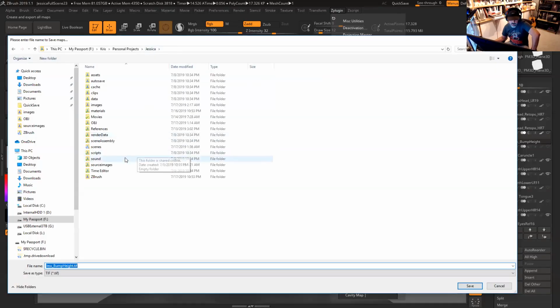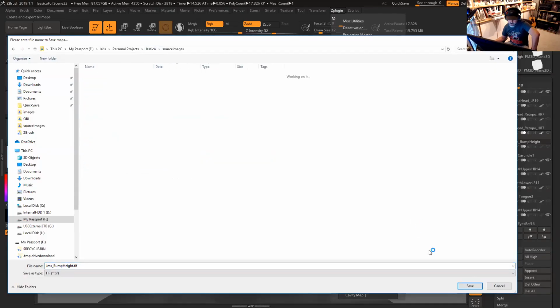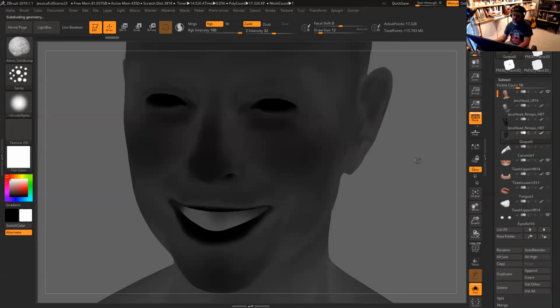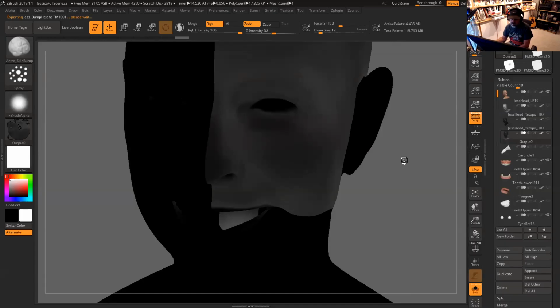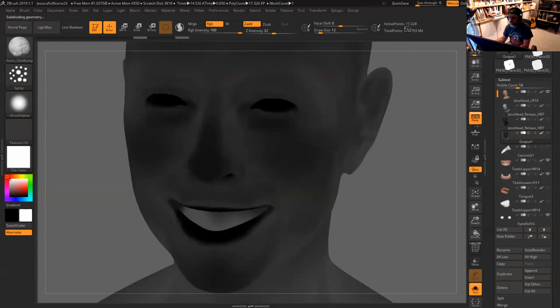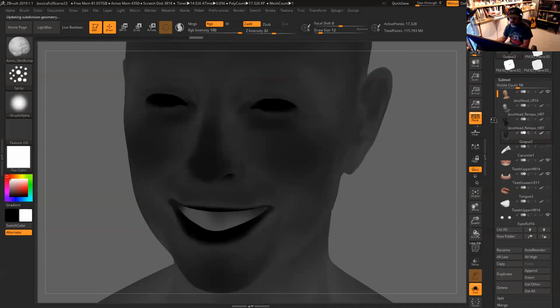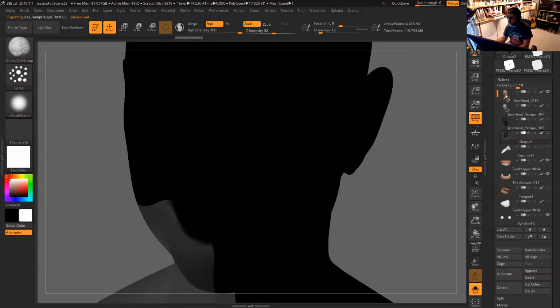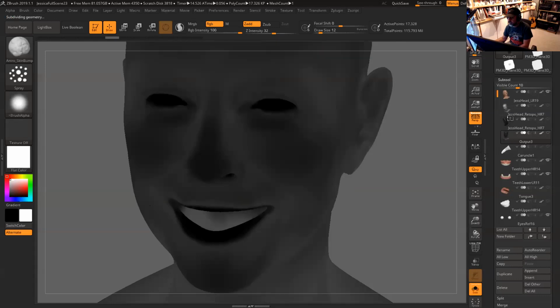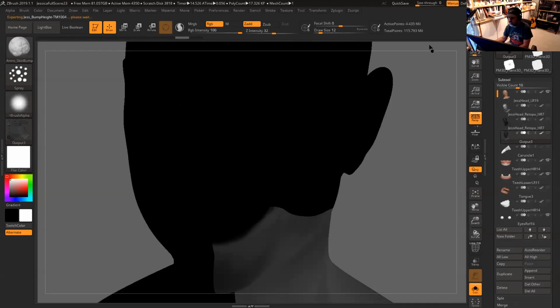Let's go to Jessica source images, and then I'm gonna create the maps in here. And you're gonna see the resolution I have here for the mesh itself. It's about 4.4 million polygons for the highest level. So I'm not gonna go HD for every single one of those subtools, right? I'm gonna keep it pretty conservative. I just duplicate the original mesh a couple of times, so I have like 3 copies of it. But instead of going HD in every single one of them, I'm just subdividing a couple of times until I get like 4 million polygons.